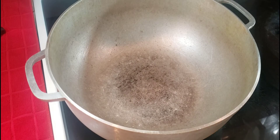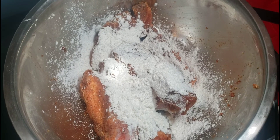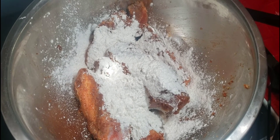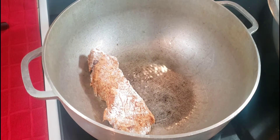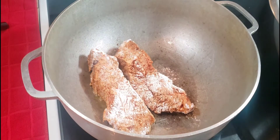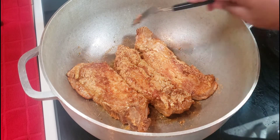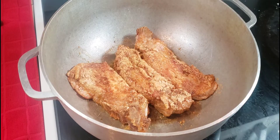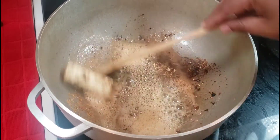Get a pan very hot, go ahead and add your oil to it. Then add a little bit of cornstarch to your ribs — we're not deep frying this, we're just going to sear it off. Place your pork ribs into the pan, get a nice sear on it. If you could hear this, it's a nice crust. Sear it off on both sides, then repeat. Once you have everything seared, take it out but keep the bits — don't worry if it looks burnt, that is the flavor.